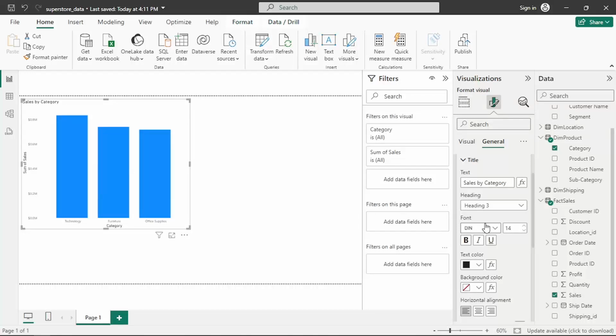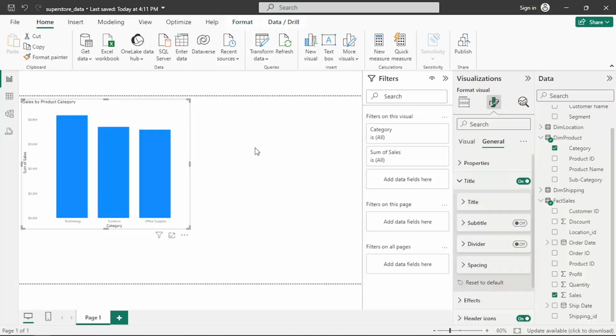We can also add a subtitle for more description of our chart. We can also add a divider, that's a line between the title and the main chart area. I'll turn that off for now.